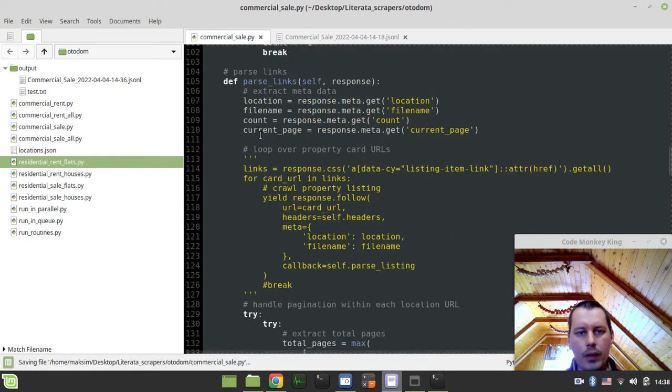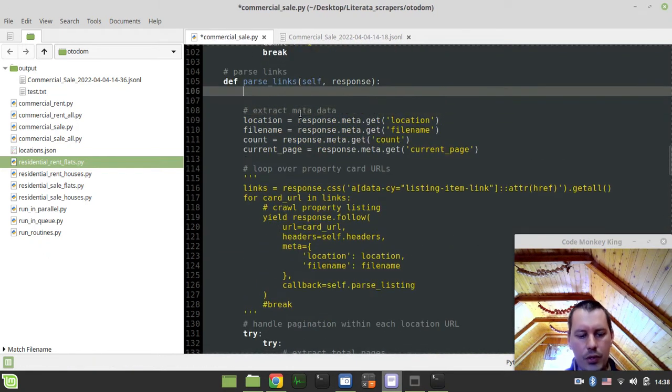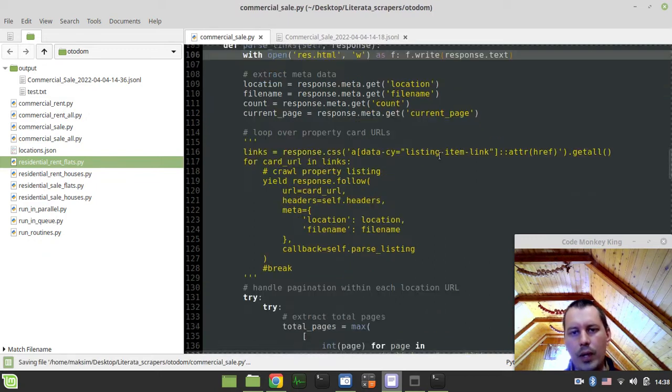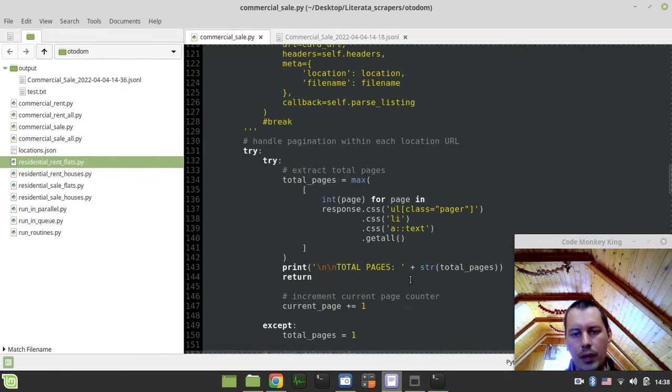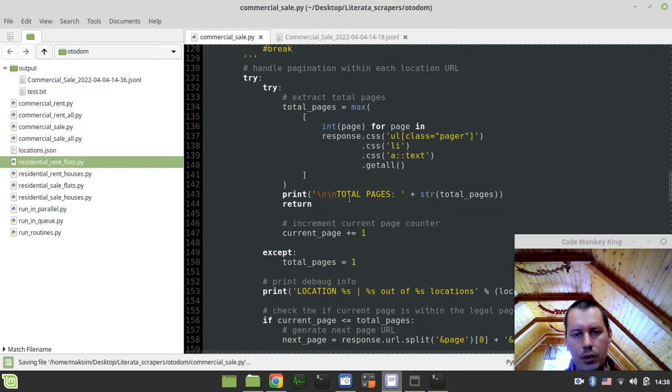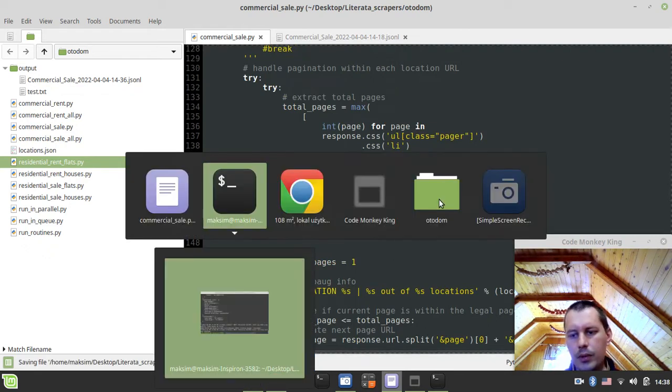And I write the file as the very first line. So first I write it, and then I try to extract the total pages, print them, compare and see if that kind of works.